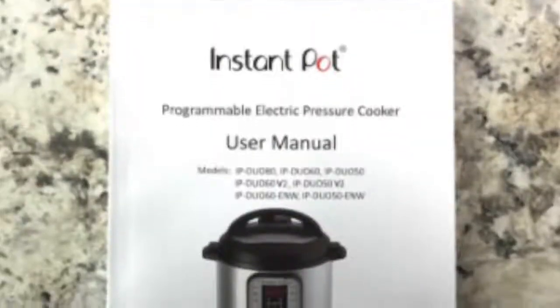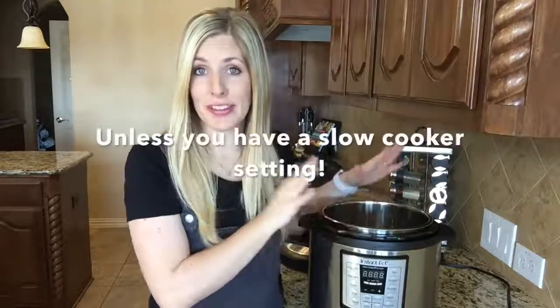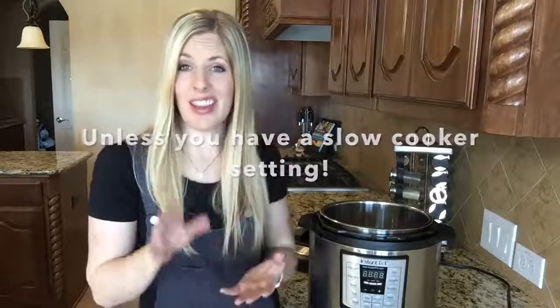Number one: don't just jump in, turn it on and expect everything to work without reading the instructions. The instructions are the most important thing when using your Instant Pot. There are so many who don't use them, so please use the instructions. Also, the Instant Pot is not a slow cooker — you can't turn it on and expect it to pressurize and cook like a slow cooker. You need at least a half a cup to a cup of water in the pressure cooker or it won't work.